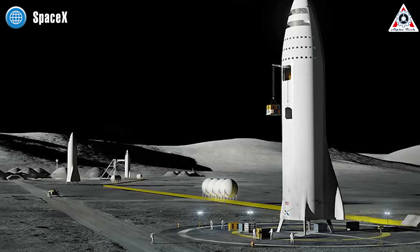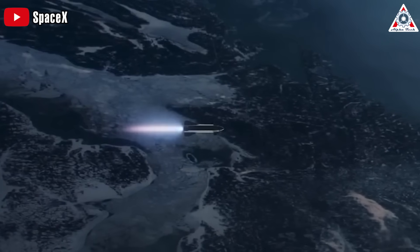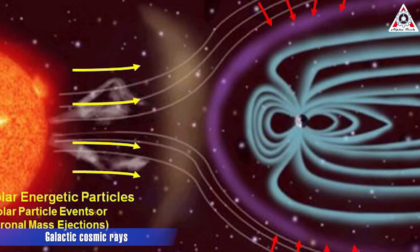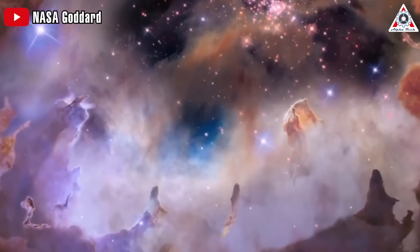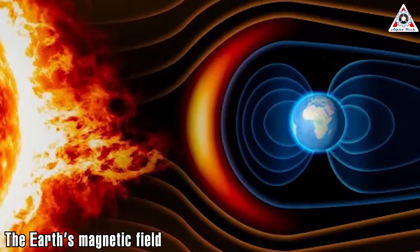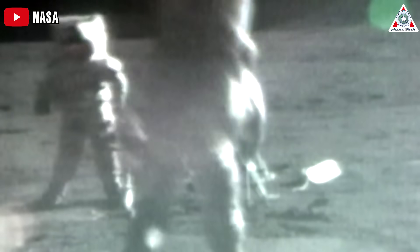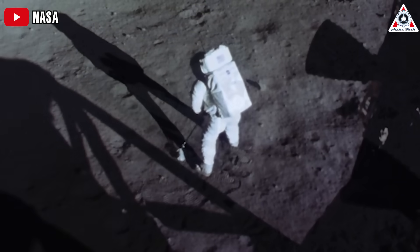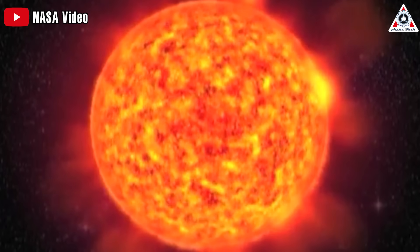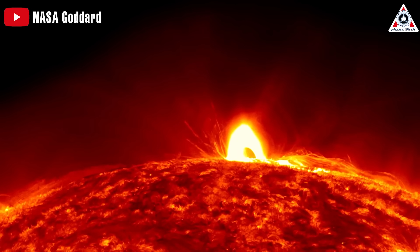Getting to the Moon is a challenge, but long-term existence on the lunar surface is the bigger concern that scientists are worrying about for Starship HLS and the astronauts. The longer people live away from Earth, the more exposure they have to deep space radiation and galactic cosmic rays. These are highly energetic particles that emanate from the Sun or distant sources outside our galaxy. They can pierce through skin and other materials, causing damage to biological tissues. The Earth's atmosphere and magnetic field help shield us from the majority of this radiation, but out in deep space and on the Moon, that protection goes away. The Apollo astronauts only had small increases in exposure since they were on the Moon for such short periods. Living on the Moon will entail a completely different level of exposure, and if the Sun has a major solar flare, it could send a large dose of radiation toward the Moon.